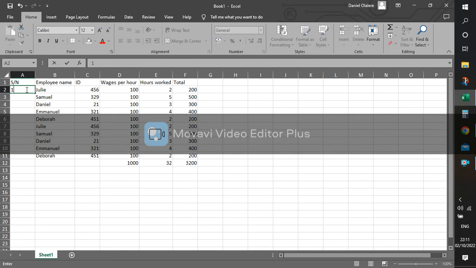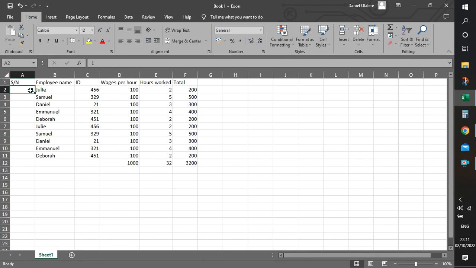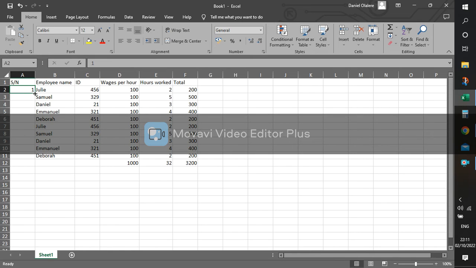Or I can simply press the 1 and make Excel duplicate it for me, replicate from 1 to whichever number I want. I can come to this arrow here. You see this thick line on the cell. Now you come here. Now you see my cursor has changed. Now you would click on it with your mouse and drag it down.